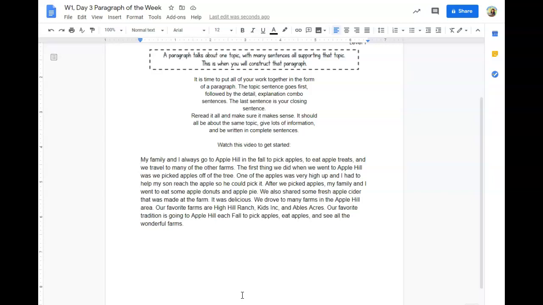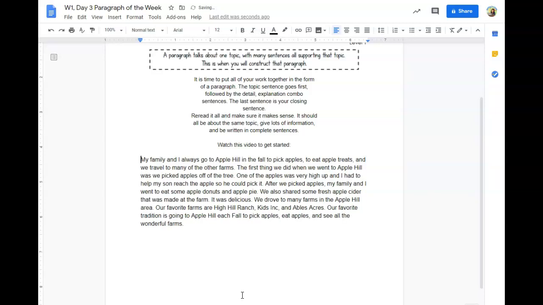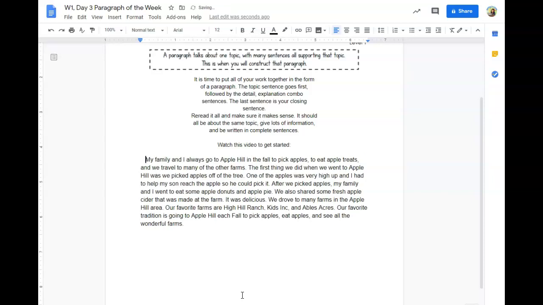Just tap the word tab. And look what happens. It automatically does it for you. If you can't find the Tab button, you can also hit the space about 5 times. 1, 2, 3, 4, 5. That will also work. Make sure you've indented.